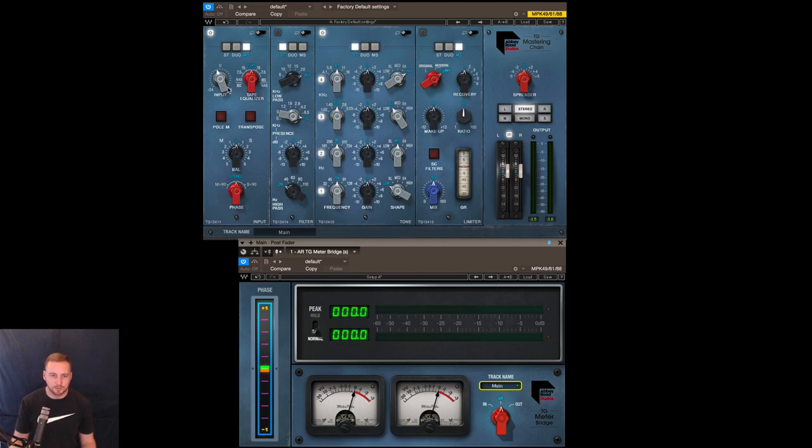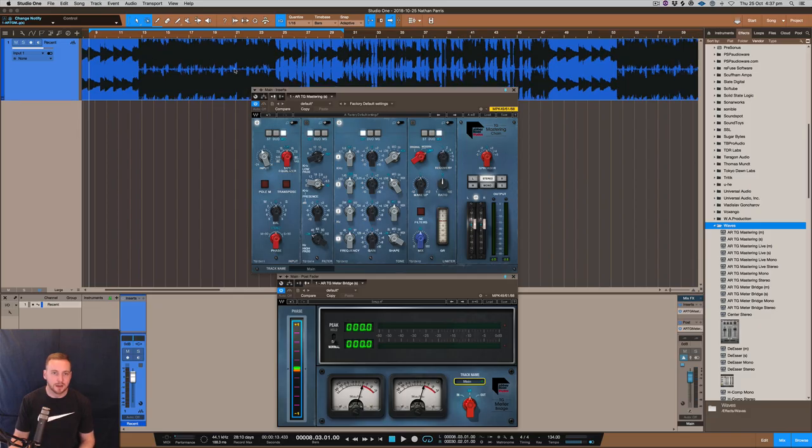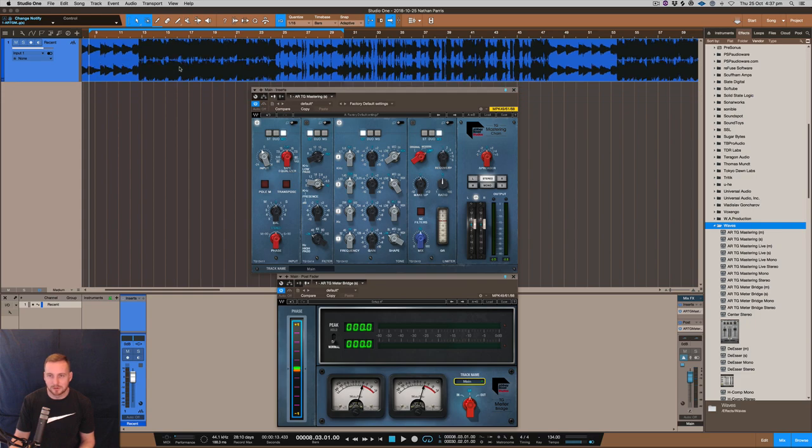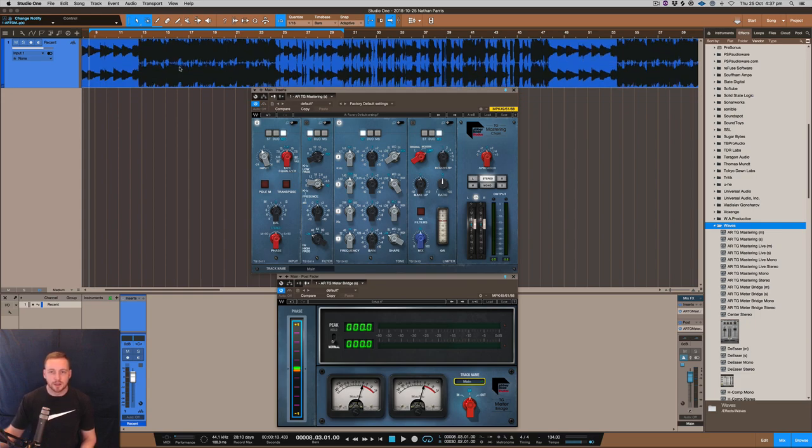The plugin comes in with the input dial here. If I just play the track in a moment, which I'll do, I'll show you what I'm talking about. The input can be very useful for adjusting the actual input of the track. You can see this track's already quite loud. I have semi already mixed and mastered it previously, and it already has a peak cutoff limiter on this mix. That's another thing I want to talk about with this compression section here, the limiter mode, but we'll get to that in a second.